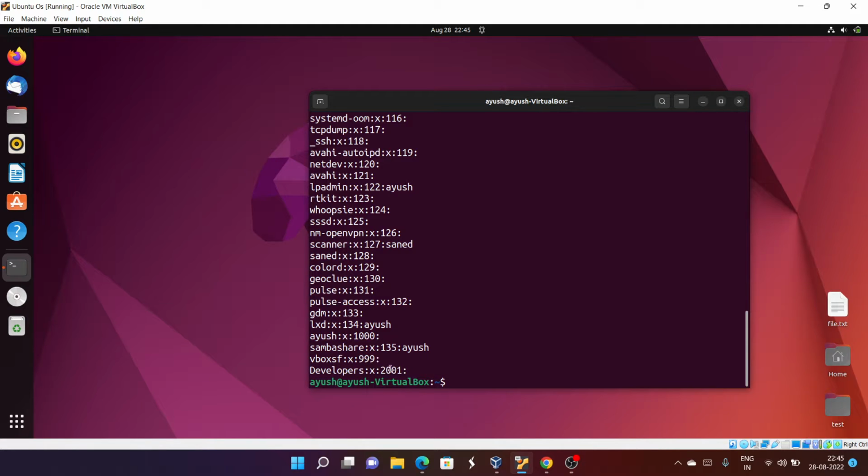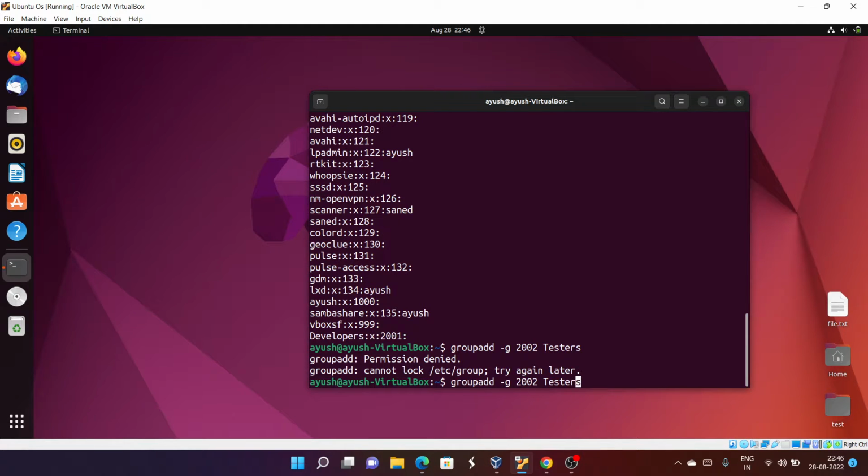2001 is the GID, and we have not yet added any user into this group. So now let's create the other groups. Testers, I will give the GID 2002. Again permission denied.